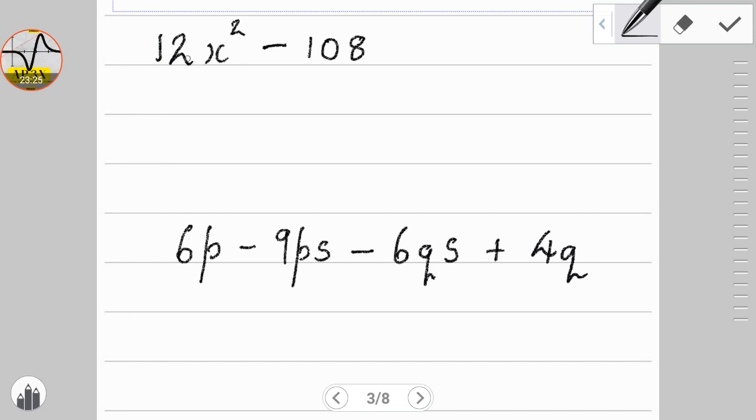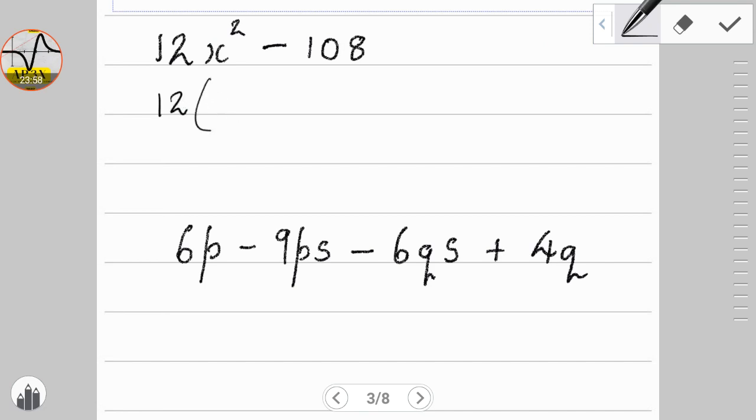Now, there is no number that you can square to get 12. Well, there is, but it's irrational. And there is no number that you can square to get 108. There is, but it's also irrational. It's a decimal. We're looking for the possibility of having a single number that, if squared, will produce either the 12 or the 108. And there is none. So the only thing left here is to check to see if there's a common factor between 12 and 108, and it so happens that 12 is a common factor.